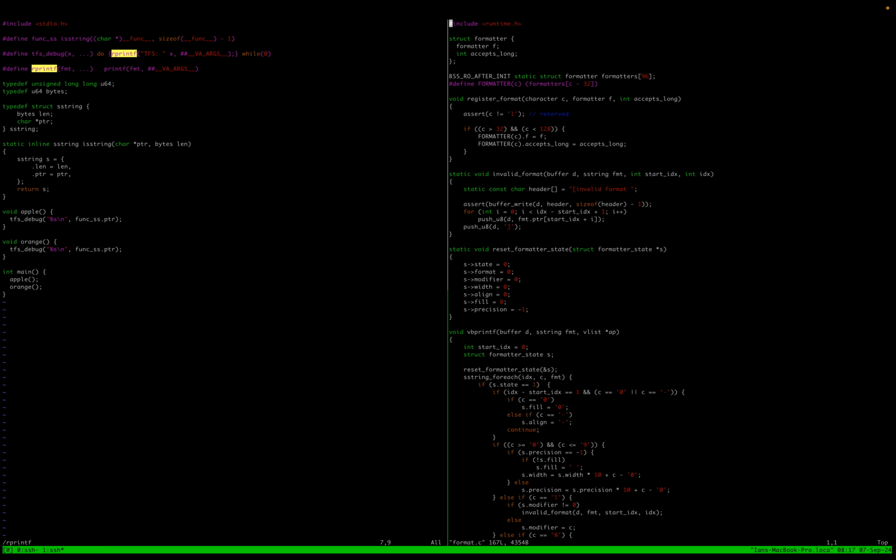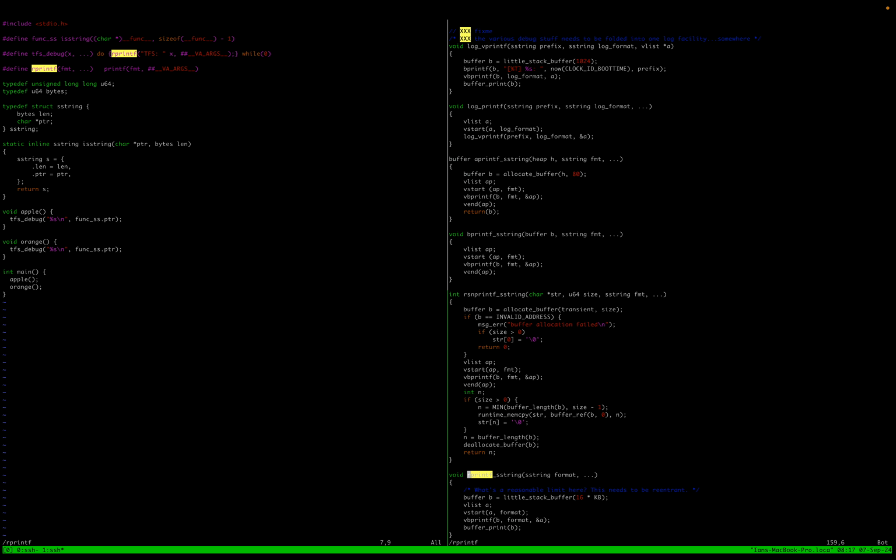Well, if we pop into format.c, we can go down here and see what our printf is actually calling when passed to sstring, right? Basically what we do is we allocate a little buffer. We've got our vlist, and then we call our printf, and then we finally do this buffer print.